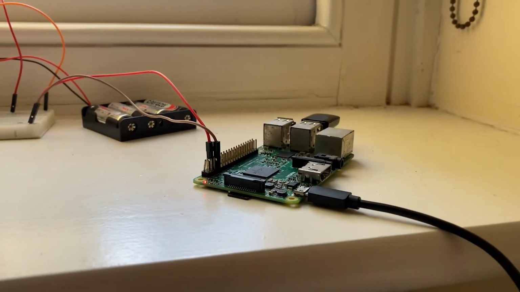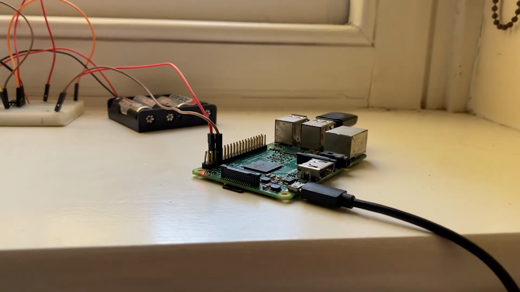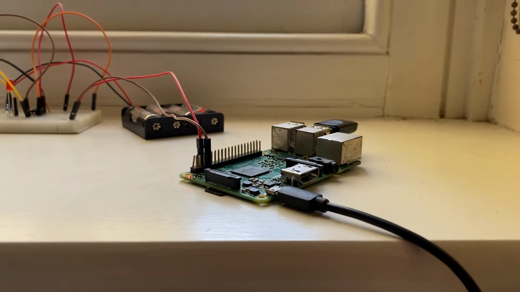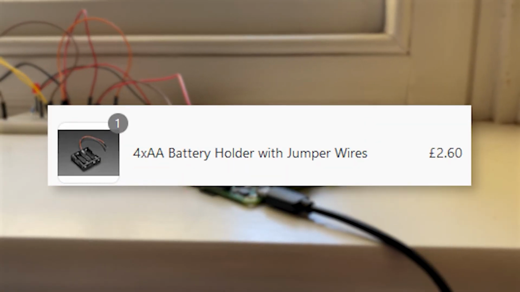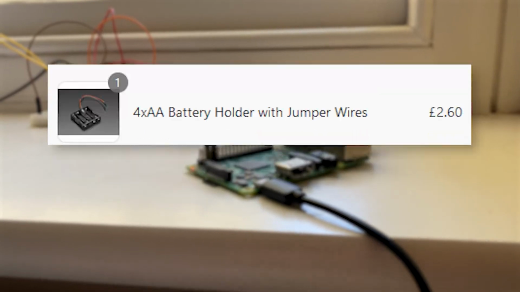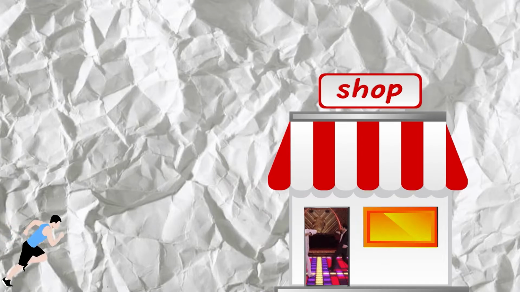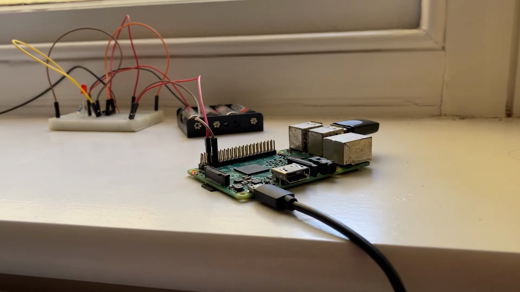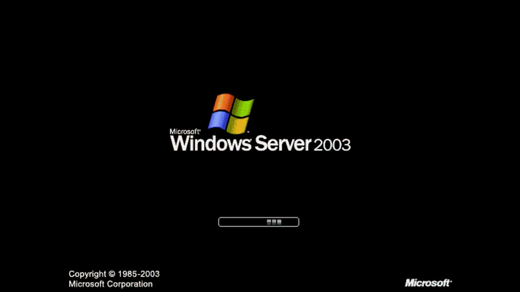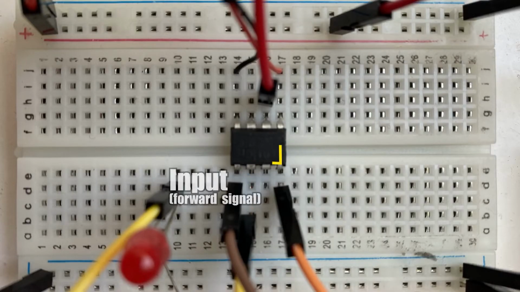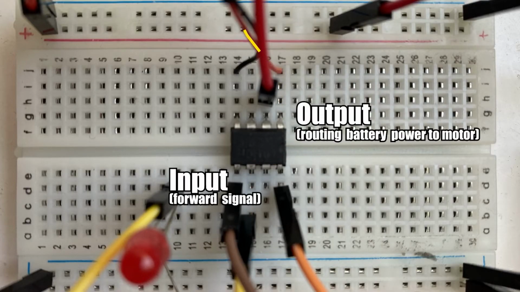Turns out the Raspberry Pi board doesn't output enough power from its GPIO pins to spin the motor, like, at all. What I needed was 2 additional components, a battery pack with enough voltage output that the motor would spin, and a small chip called a motor driver. As I said, I don't want the motor to just be spinning all the time because then I would be going back and forth to the shop buying batteries all the time. I want the motor to start spinning when I send the signal to my web server on the Pi. What the driver does is it listens for an input signal before sending the electrical signal from the batteries to the motor.